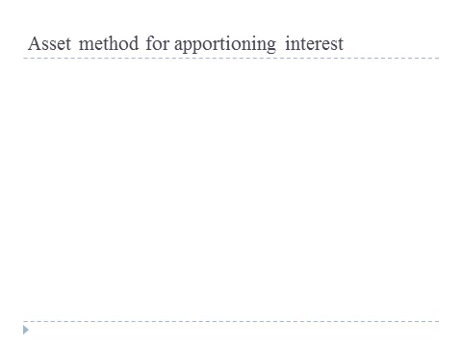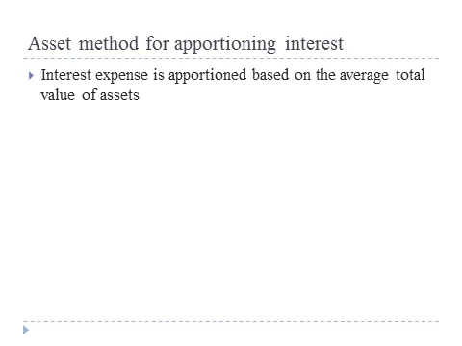Following is a discussion of the asset method for allocating interest expense. This is a default approach for allocating and apportioning interest. The three-step approach discussed earlier applies only for foreign corporations. Under the asset approach, interest expense is apportioned based on the average total value of assets producing income within statutory and residual groupings.